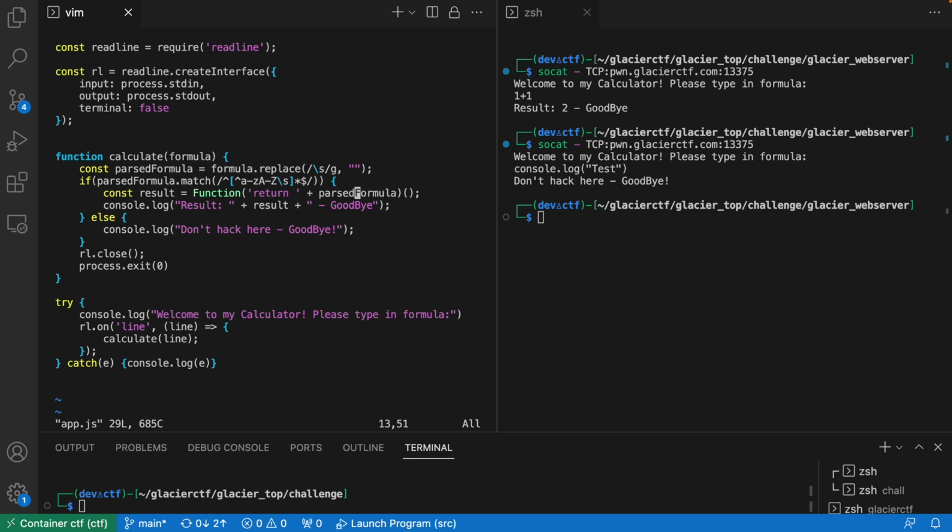So this is kind of like a one-liner, and I think I played around with this before. This Function class is basically like eval in JavaScript, but it generates a function from whatever string you pass to it, and then that function gets executed. That's how the calculation is happening. Essentially, it's a calculator where they're trying to make sure that no letters are passed. You can't run any JavaScript command; you can only pass numbers and operators. Then it prints the result, which it did. We could see result 2, and it says goodbye, and otherwise it says "Don't hack me."